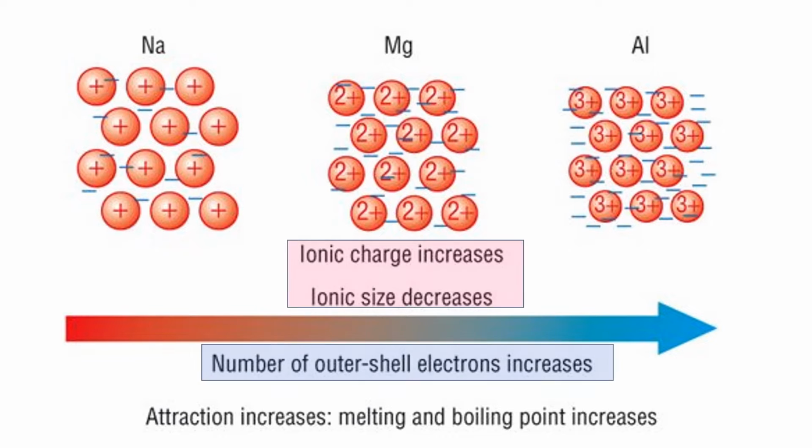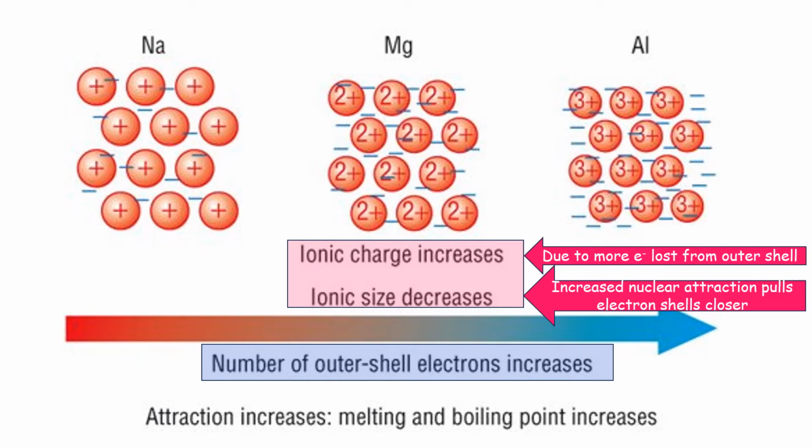So looking at these things that change, first of all, the ionic charge increases. That means there's more electrons lost from the outer shell. So that means the difference in the total negative charge in the atom compared to the total positive charge gets bigger. So in other words, the number of protons stays the same, but the number of electrons that have been lost increases. So that means the ionic charge goes up.